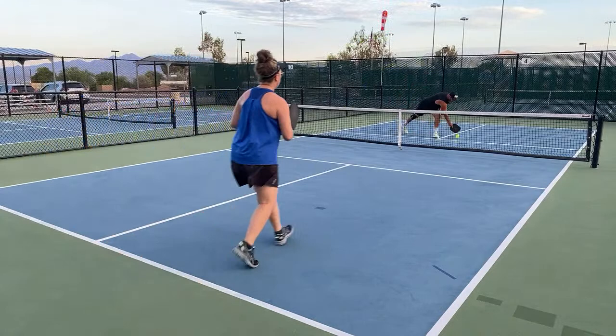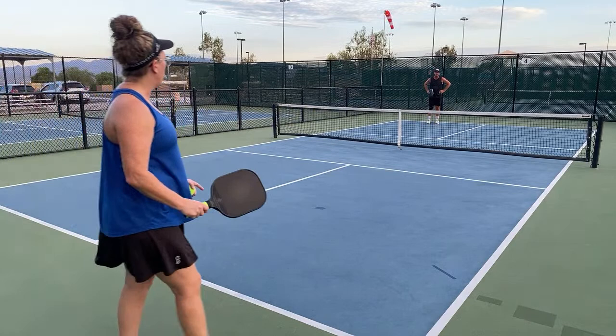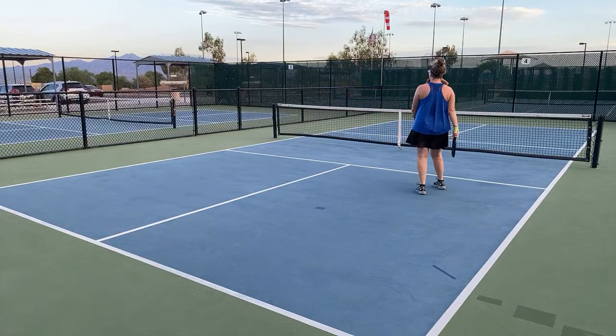And you're doing ping pong grip, huh? No. And why are you doing continental? Because I feel like I have more control from back here, and then I'll switch when I get to the line. Okay, I think that'll change, but we'll see. Right now it's perfect. So she's doing continental, which you can do.